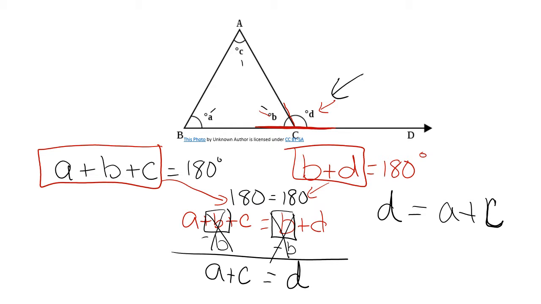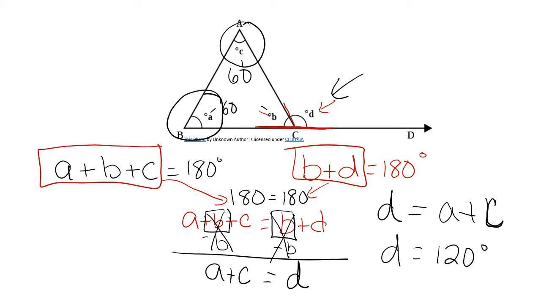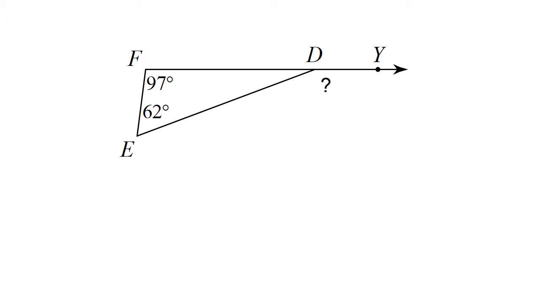Now let's look at where A plus C is. A and C are the angles that are not adjacent to that exterior angle. So now if I wanted to know what the measurement of that exterior angle D is, let's say they tell me A is, say, 60 degrees, and I see that C is also 60 degrees, because that definitely looks like an equilateral triangle, so that's a good assumption. Okay, but now I can tell what D would be, because D is equal to A plus C. D would be equal to 60 plus 60, which is 120 degrees. So in today's lesson, what you're going to do is use this fact to solve for exterior angles.